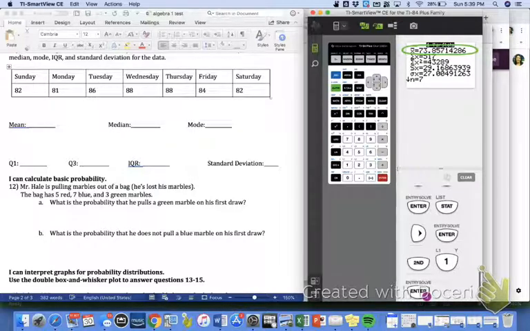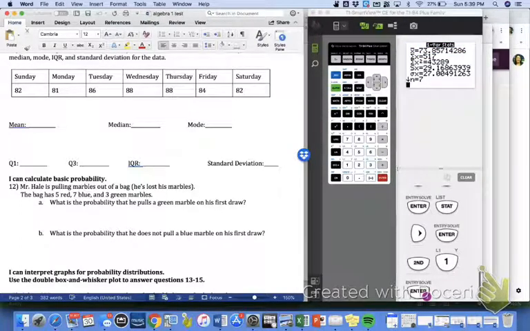So my mean is 73.9 if I rounded correctly, because I'm going to round to 1 decimal place, and so I'm going to round that 8 up to a 9. So for the mean, I'm going to type in 73.9, and again, I just got that from my calculator giving it to me.